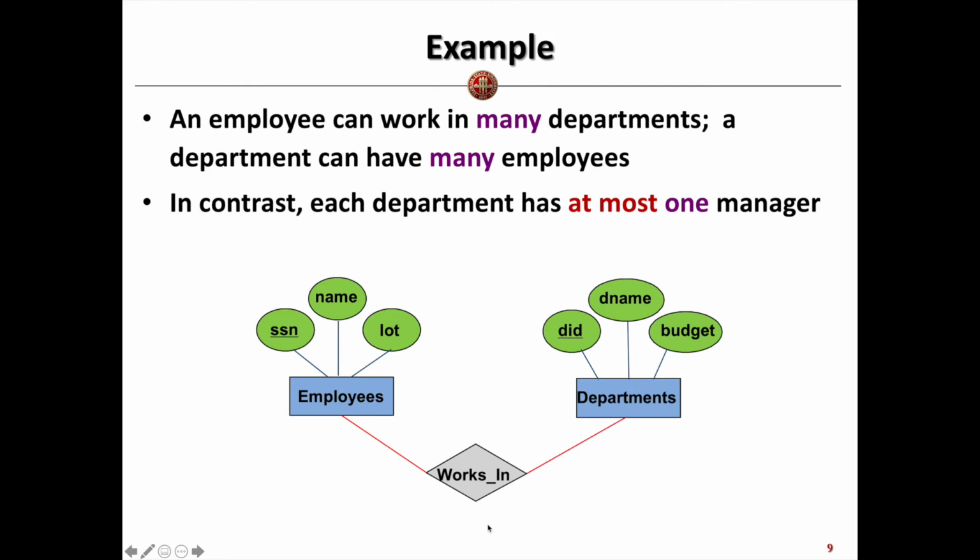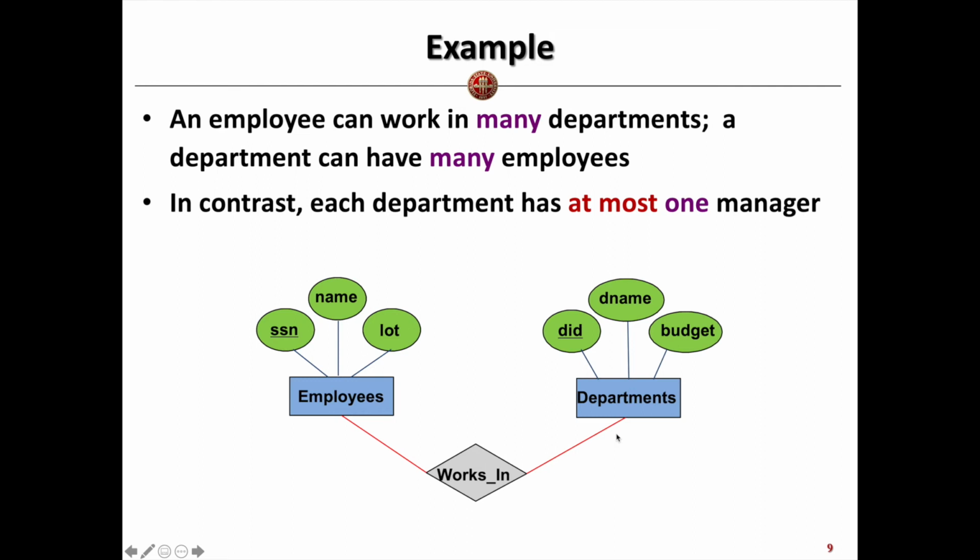Here I need to remind you, whenever you draw a relationship, you need to ask yourself, what is the constraint on the relationship? Should we add any arrows to the lines or not? To answer this question, we need to think about the application settings as well as what we have covered before, right? For our problem, we assume an employee can work in many departments, and a department can have multiple employees. According to these settings, it is many-to-many, right? We don't need to add any arrows to these lines.